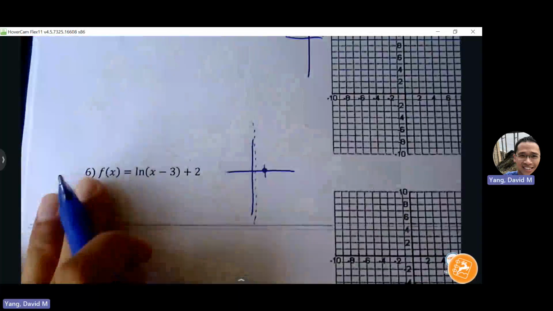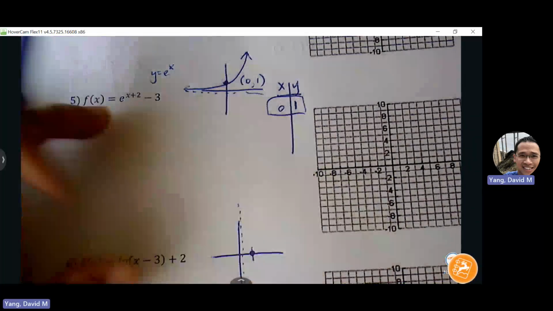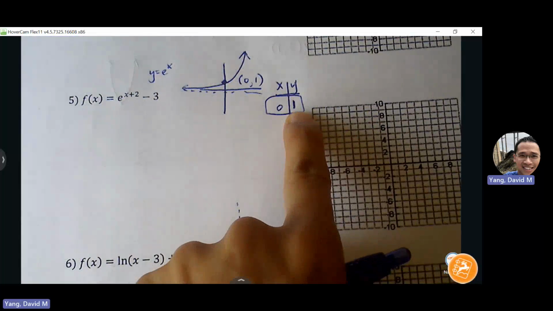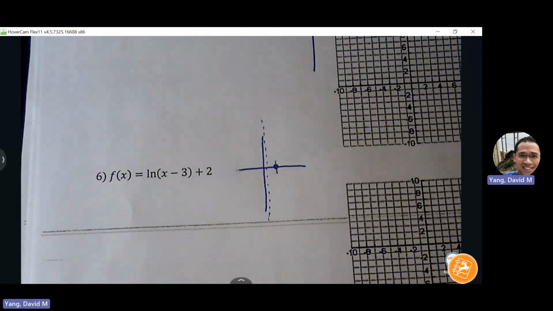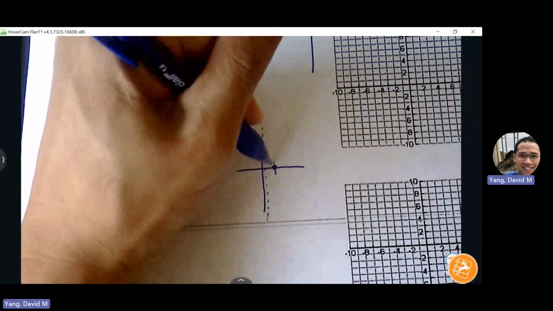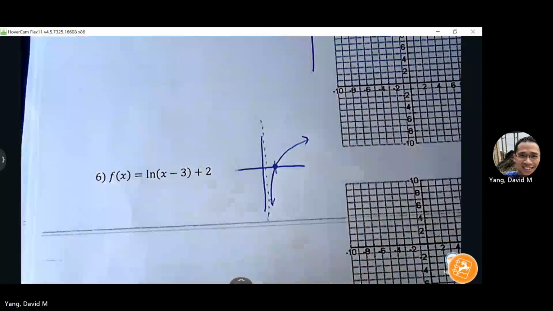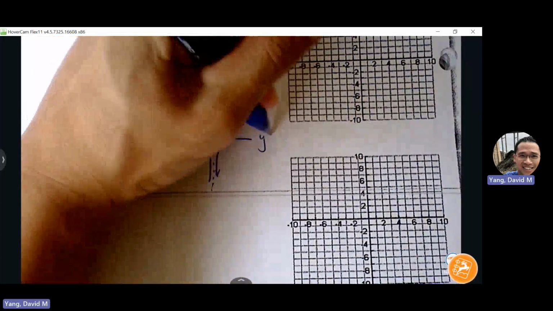Now, I want to draw the connection here. Exponential and log, and natural log, are inverses of each other. So because there's an ordered pair of (0, 1), there must be an ordered pair of (1, 0), right? With inverse functions, your ordered pairs will always flip-flop. So if I have this as my anchor point, and I know the shape of my graph, I know that is my parent graph. That is my natural log graph.